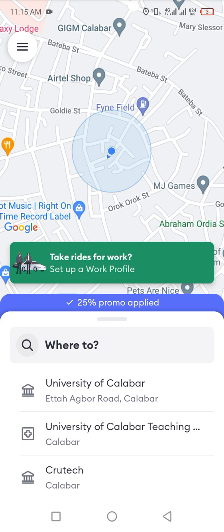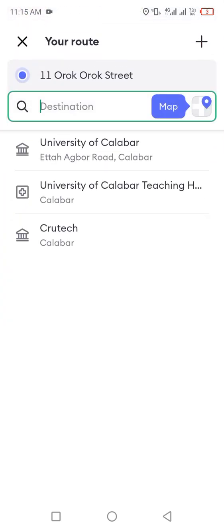So you are in the Bolt app. It is asking you, where do you want to go? That is why it is saying where to. So what you need to do is type your location.